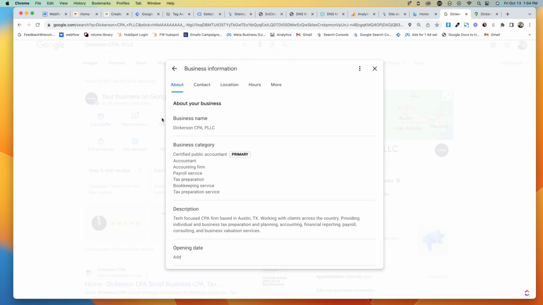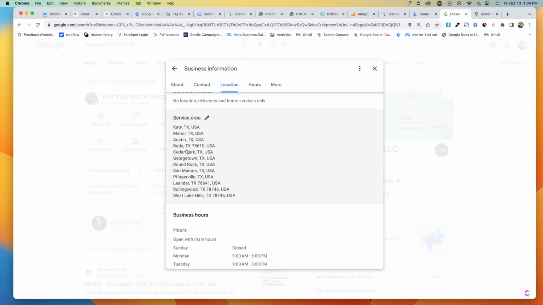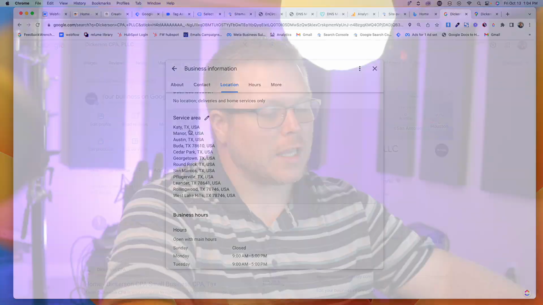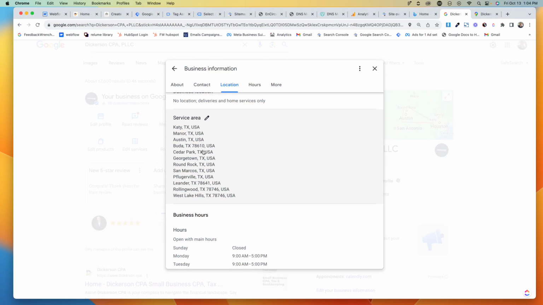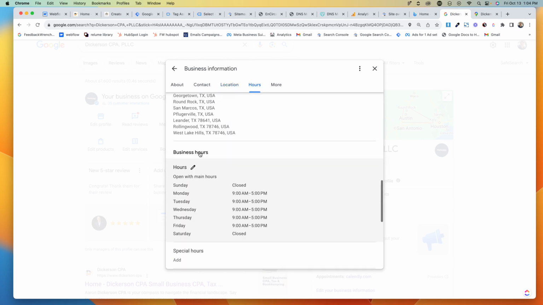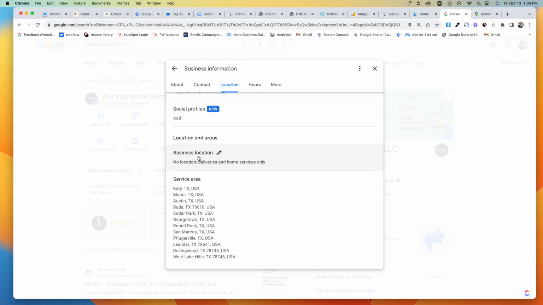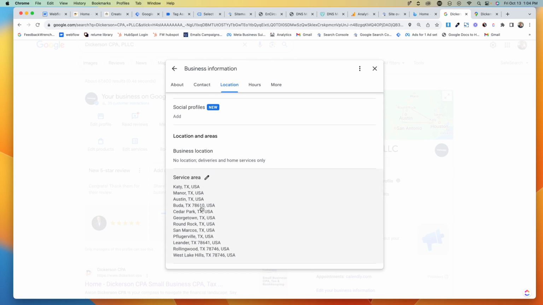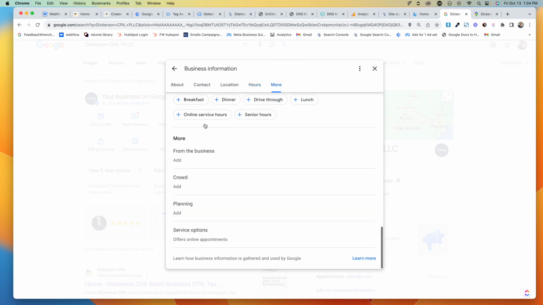The second thing you want to do is go to Edit Profile. And what I would suggest is to go in here to the service area and add in up to 20 locations. Don't get greedy, okay? Put all the big suburb names around you and just stick to about a 20, 30-mile circle. This doesn't help you go bigger and badder than what you've already got, okay? Don't focus on this. Now notice he does not have a location because he's got a remote office, but these are the service areas that he'll go to.